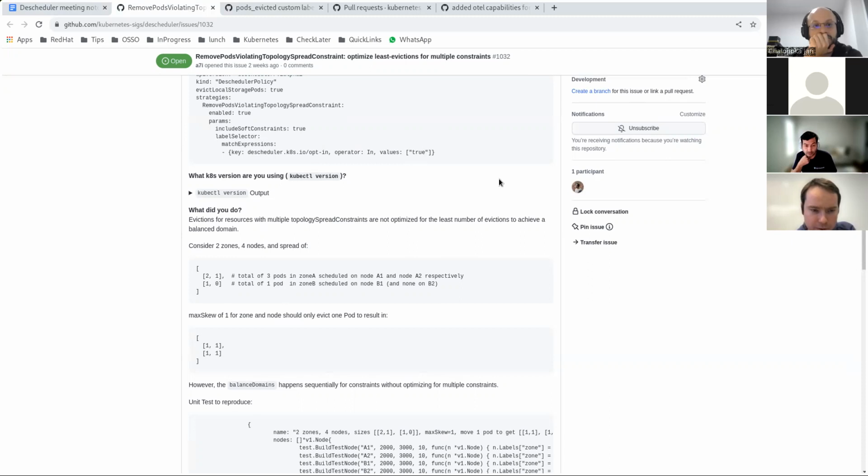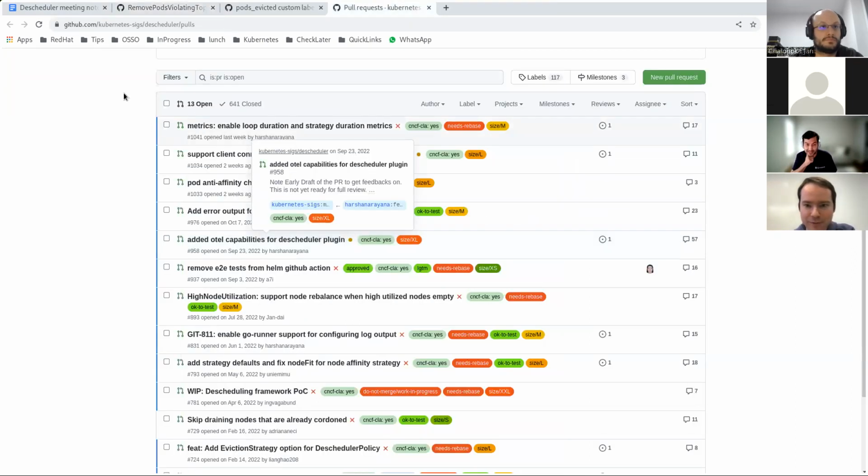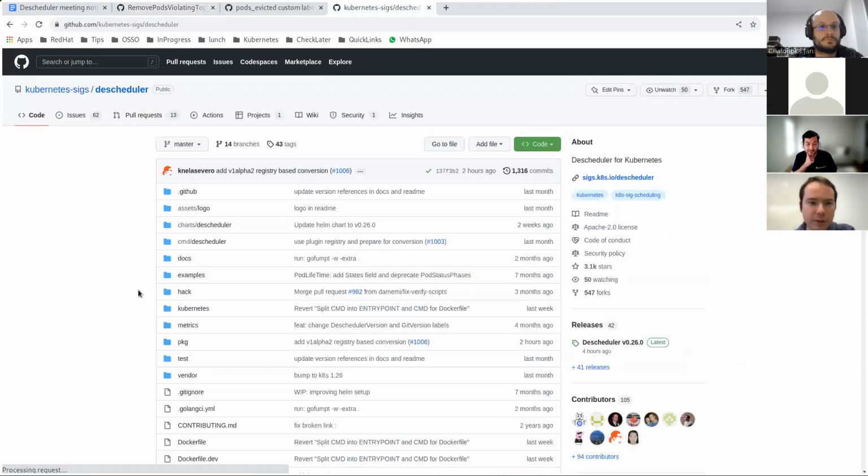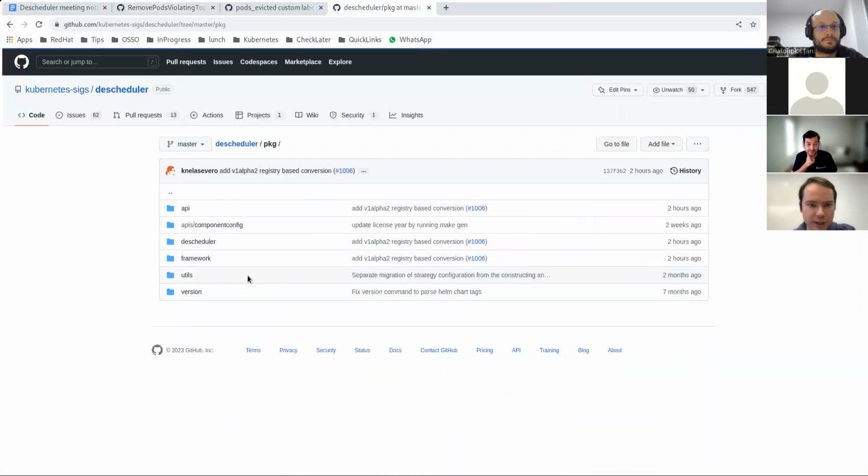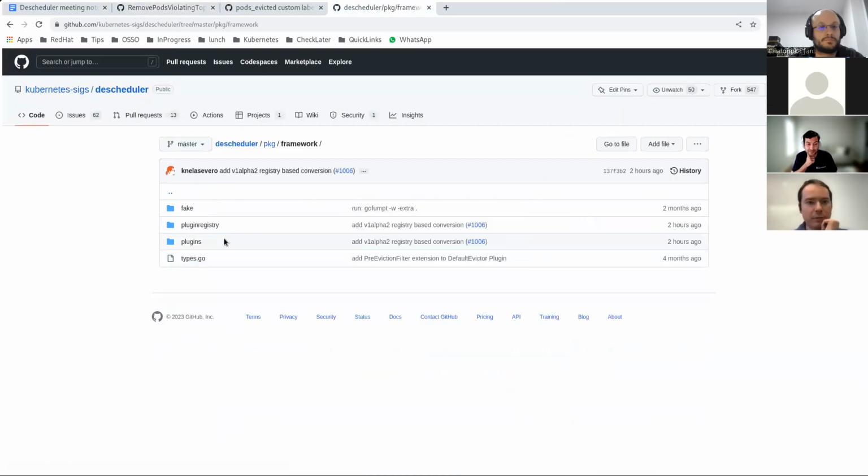Okay, yeah, I think I see what you're saying. I was just looking through the code too, and it loops through each constraint and tries to move as few as it can for that constraint, but then I'm pretty sure that they all just get added to one list of pods to be evicted. Exactly. So yeah, this could be redone.